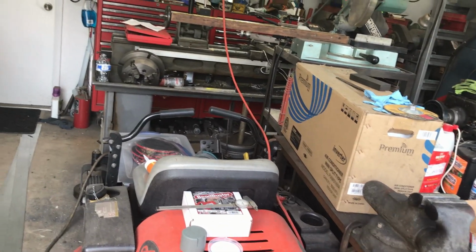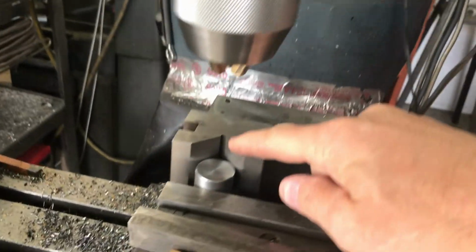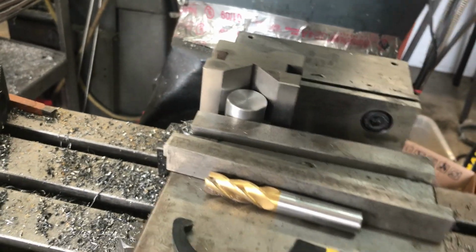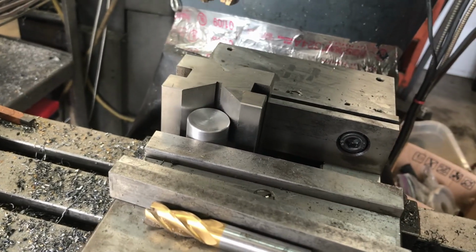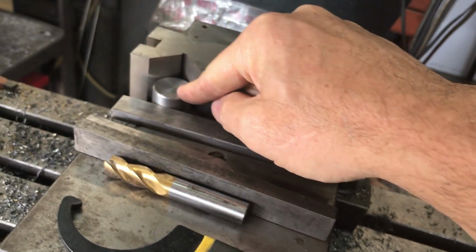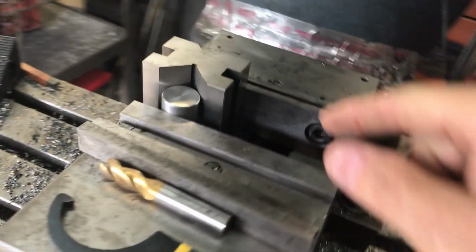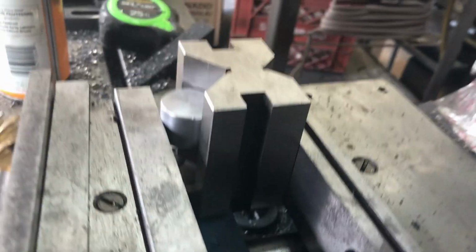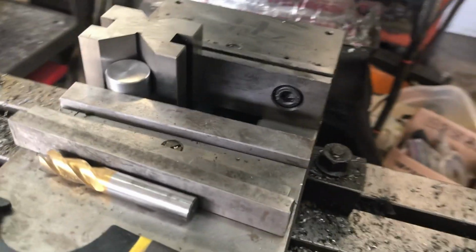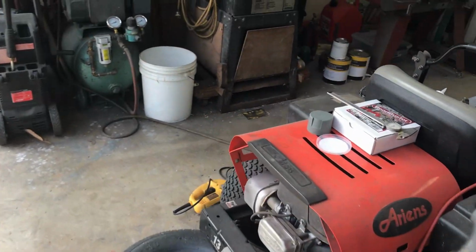So yesterday evening, out of an old bolt, I made this round piece, and I just turned it down to a size that I kind of eyeballed, to clean up the threaded area of the bolt that it was. It was a giant bolt. And it's about an inch long. So I've got it here in my vise with this V-block that holds it perfectly straight, or perfect in the concept of things.